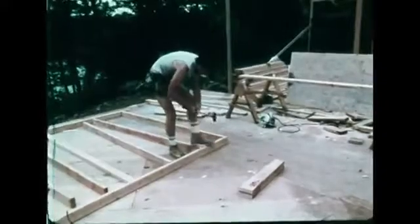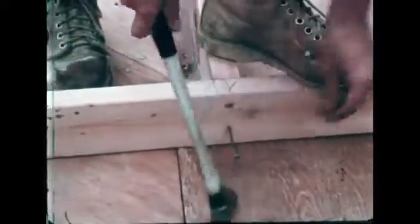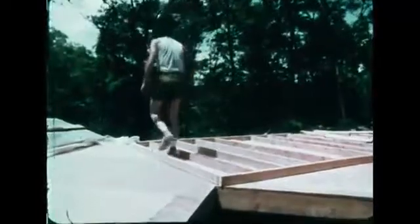There are many variations in wall framing. Here, 2 16-penny common nails are face nailed through the plates into each stud. The studs can also be toe nailed.